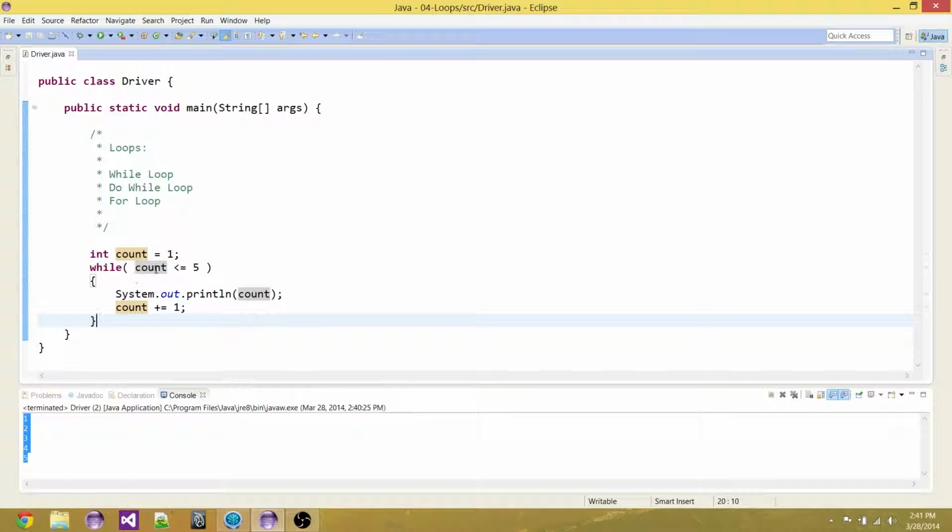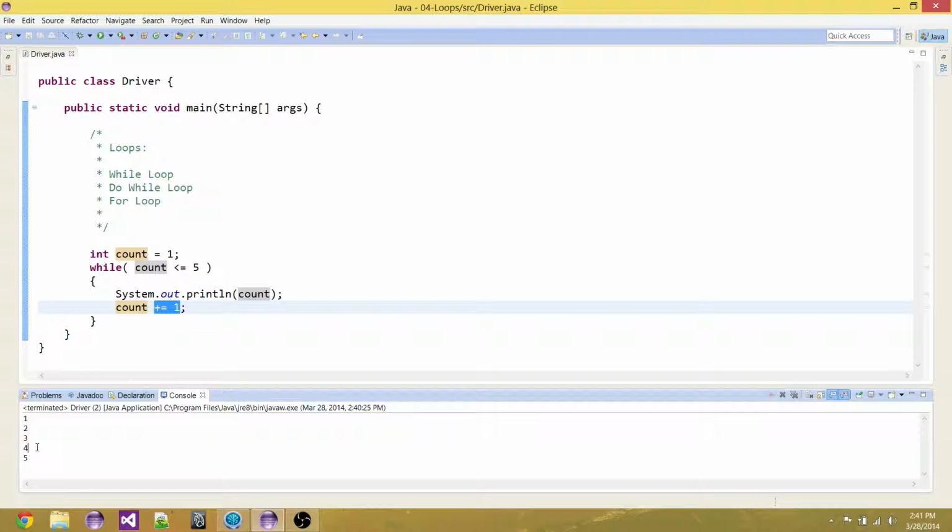So the second time we go through here, after we increment it right here, count will be 2, and then it's true because 2 is less than or equal to 5, and we execute the body and increment count again, and so on and so forth, until count gets to be 6. Then we check to see, is count less than or equal to 5? Well, no, it's false because 6 is greater than 5, so now we can exit the loop, and as you can see down here, we have 1 through 5 printed out.